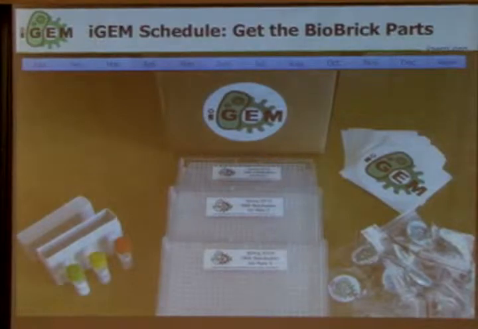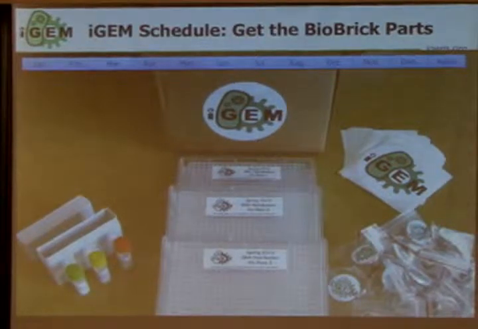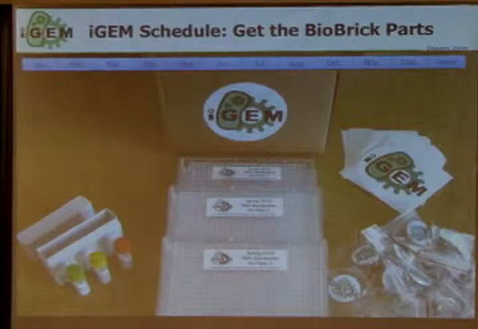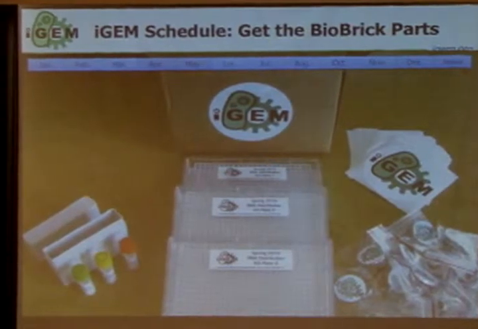So every single team gets this kit, and it's kind of a turning point for the team in that the students think this is great. They can go that afternoon into the lab, and Pete's showing his iGEM pin, very nice. They can go that afternoon into the lab, resuspend some DNA, and just work away.